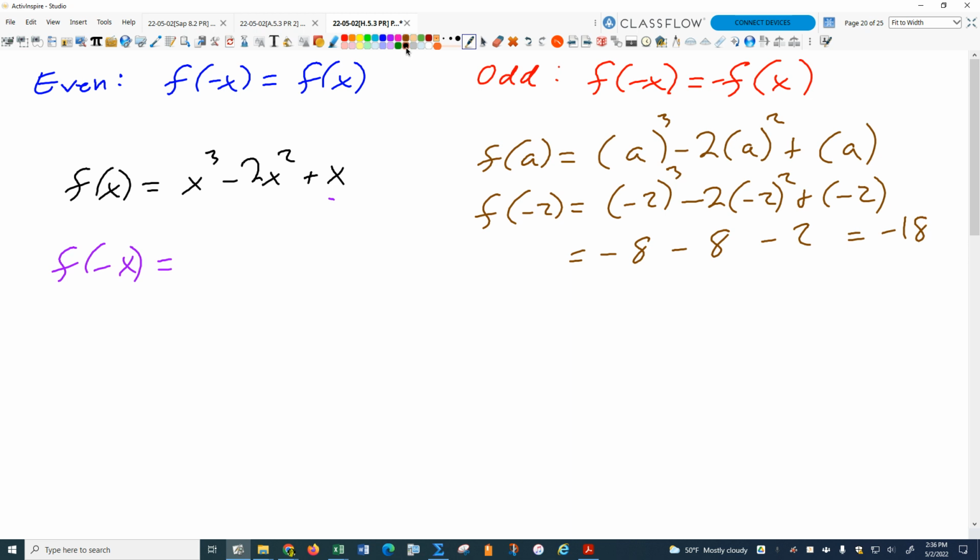We'll apply that same thinking to f of -x. So every place I used to have an x, I'm just going to plug in the quantity -x. So what's the first term going to simplify to? What do you think? Carson, what's the quantity -x cubed? -x cubed, right? I'm going to get -1 cubed times x cubed, which is -x cubed, right?